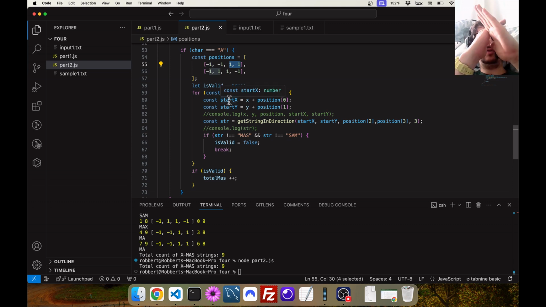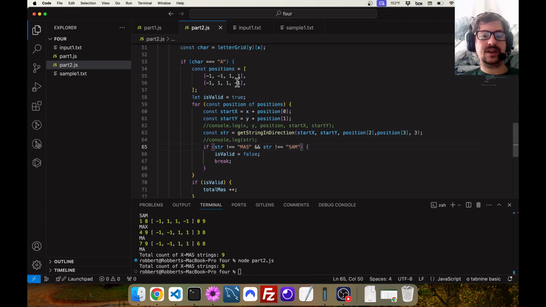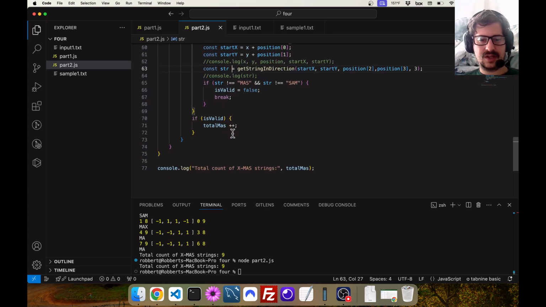And we just get that cross on the A. We know the A is there, so we know that we're just looking at that cross. And then we know it could be written backwards, so it doesn't matter if it's MAS or SAM. I could do 4 checks, but this just seemed conceptually a little easier. Actually, 4 checks might have been harder because we wouldn't get this nice single isValid in there. You'd have to actually check if you'd gotten at least 2 valid, so you have to count the validities. Yeah, so this is a little bit better. But otherwise, the rest of this does not change.